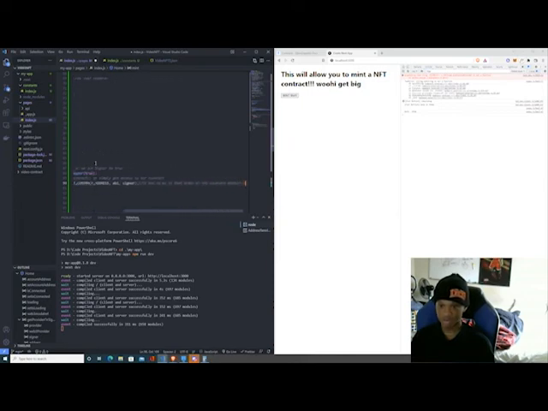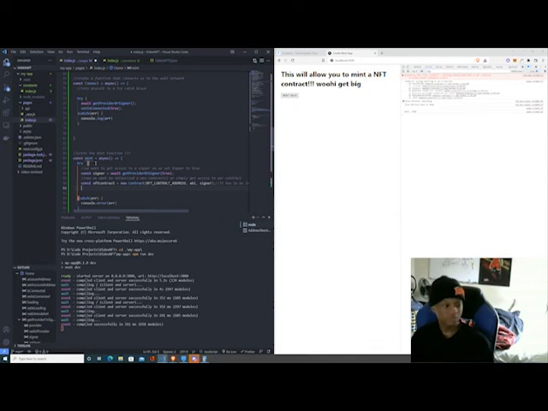All right. Now you want to call the mint function from the contract, right? So we call it tx equals empty contract mint.